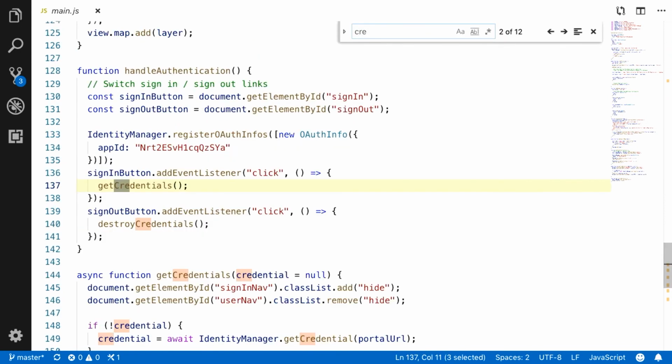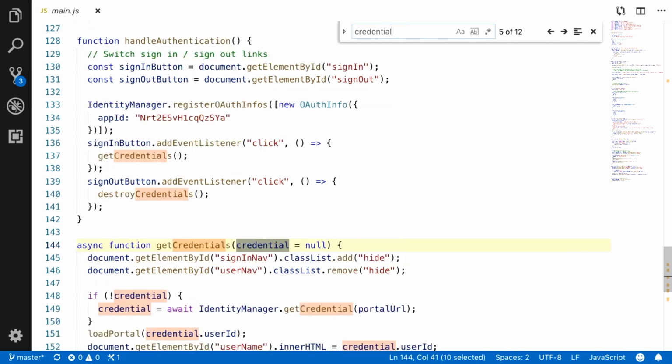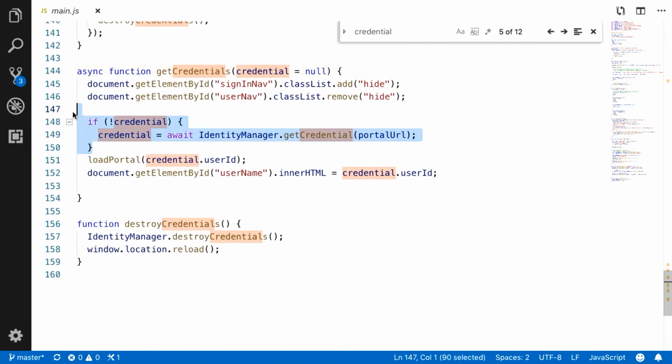Basically all you would do is, in your code, check to see if someone's logged in. When they're logged in, we get that credential. Here we're checking to see if they have a credential or not, and if they don't, we get one. So you can always check if there's a valid credential, and then you would just use CSS, or dynamically import the module and add that widget at that point. You could set up watches or event handlers to see when somebody clicks that and logs in, and then check and say, okay, we have somebody logged in, I can now display that widget or add that widget to the map.